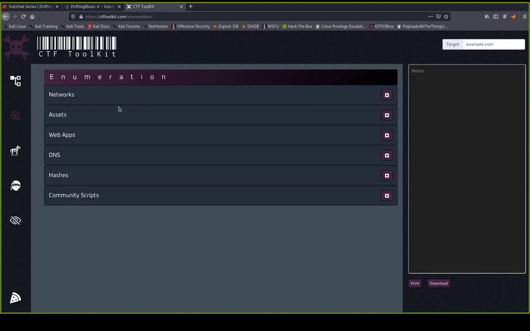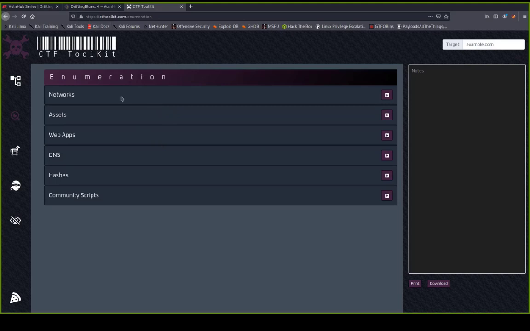At that time, I was trying to get into React, which is an awesome library of JavaScript. But anyway, so that's the CTF toolkit. You'll find that pretty much probably all the walkthroughs that I do, it's probably one of the first things that I mention of what I leveraged to do said hacks or whatever. So we'll definitely be visiting this a few times during today's walkthrough.